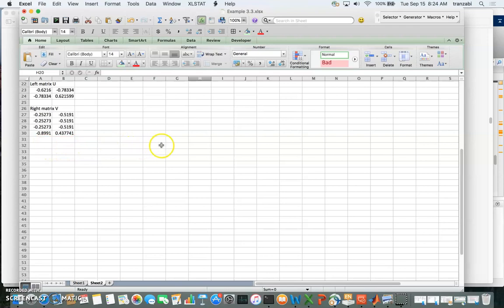And let's start with a system of equations. I have 1 times x plus 2 times y plus 1 times z, that is equal to 1. Next equation is 1 times x plus 1 times y equals 1. The last equation, 1 times x plus 3 times y plus 1 times z is equal to 1.